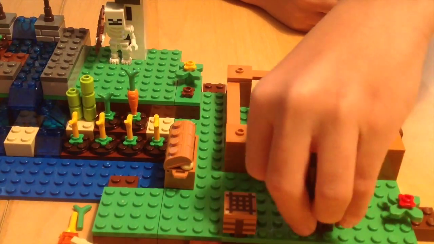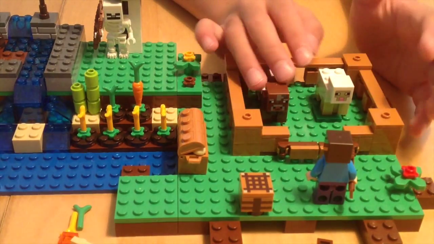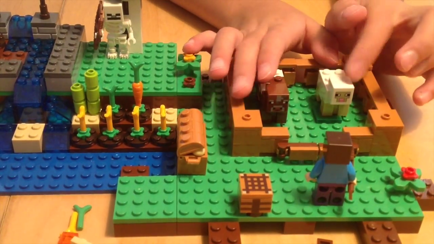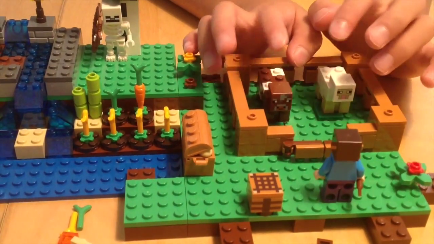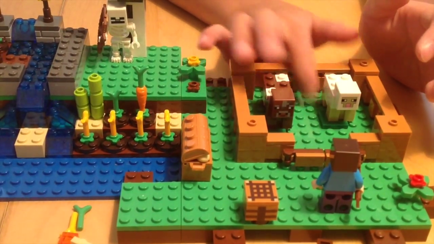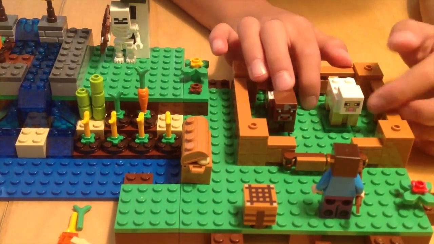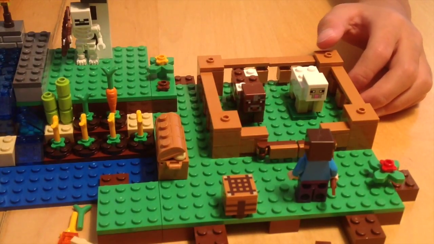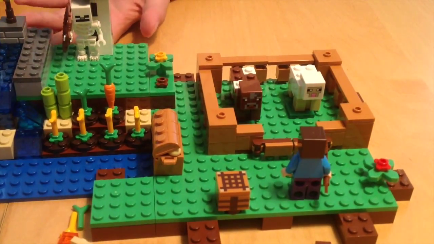Oh, he's gonna come in. But I want to talk about the farm. So we have, well, the pen area, sorry. So there's a sheep and a cow. They sit on these little studs and not just like on the regular platform. It's actually using some dots. So yeah, let's talk about the farm area.